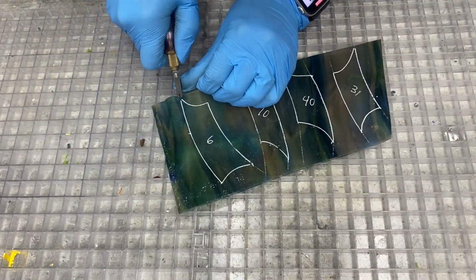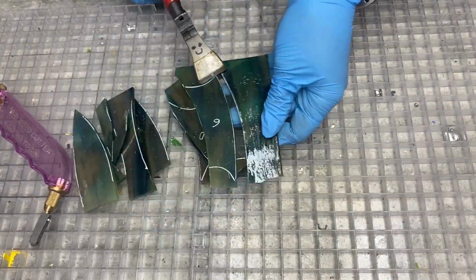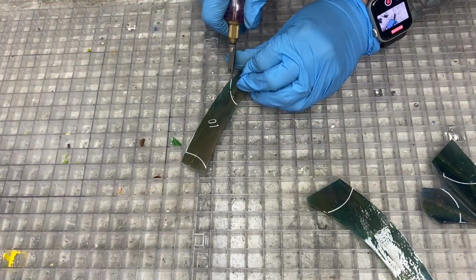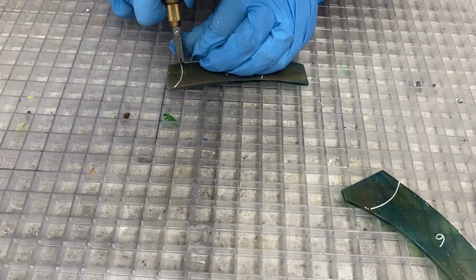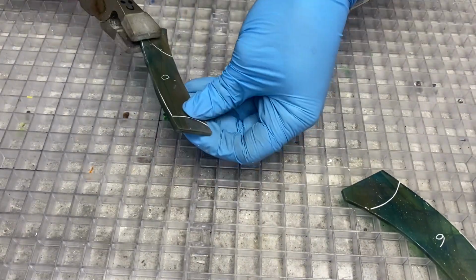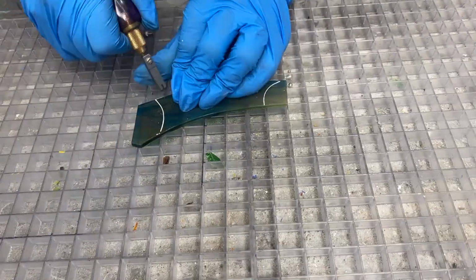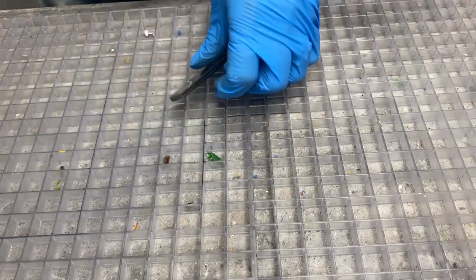So, I mean, this glass is beautiful, don't get me wrong, and if I was in the right state of mind of, like, okay, I'm going to take my time and do this right, I probably could have done it, but I was just in rush mode to get this done, so I ended up turning off the camera pretty much and just cutting it and having to redo a couple pieces, but, you know, it was all fine in the end, so I'll see you in a second.